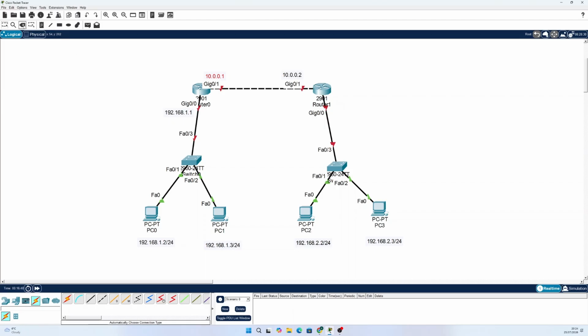Then the gigabit 0/0 needs to have an IP address in the same network as the LAN that is connected to the router. Okay. Just add /24.